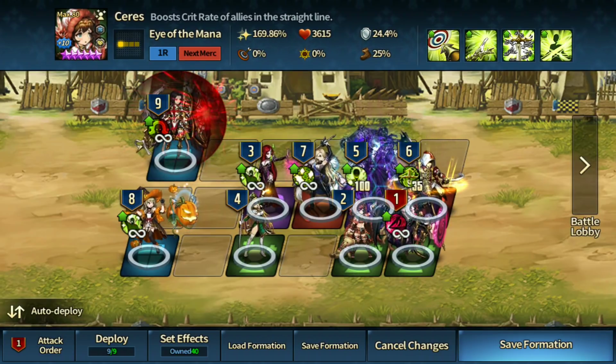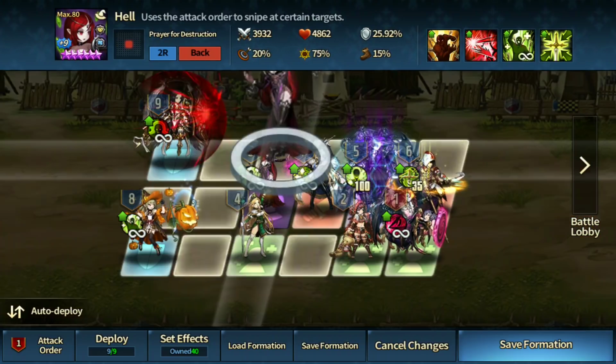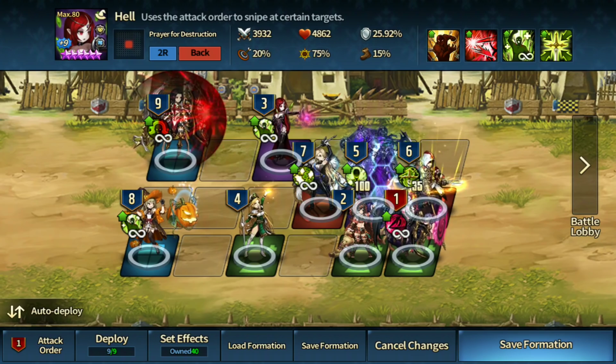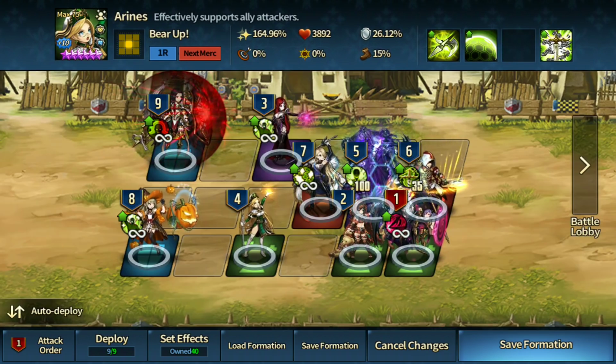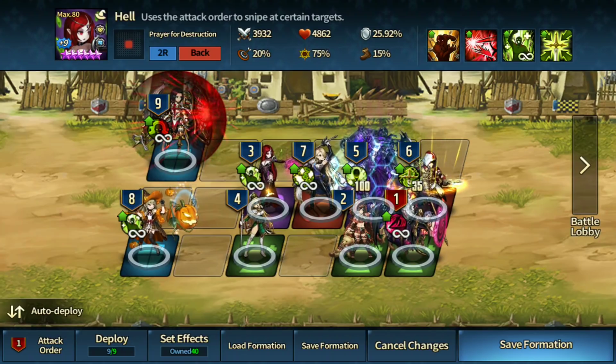So in your case, if the opponent has Lito that happens to move in the middle, your Hell will be dead. And if your Hell is dead, your Ceres will be buffing your Arenes. And that makes no sense. There's a dead link right here. This is something that players tend to always forget. I'm not saying this is a bad formation unless you have a valid reason for doing that, but Hell, why are you buffing Hell?